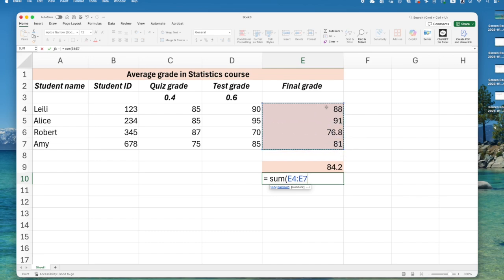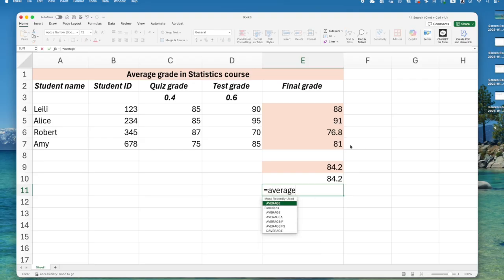That's from cell E4 through E7, the last cell. So that will give the summation. Then you divide it by the number of items, which is 4. 84.2.